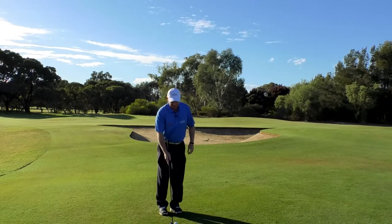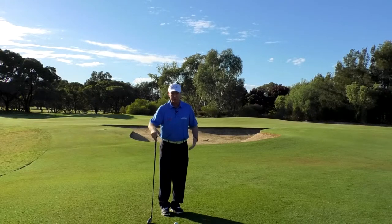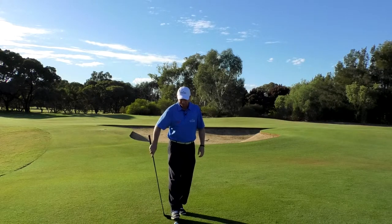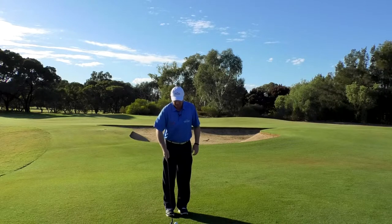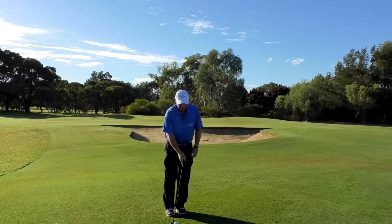To play this shot — and this is just my preference as a player and certainly what I teach as well — we're going to stand using our five rules, our basis of chipping: stand more or less a shoe distance away from the ball, have the ball positioned off your back foot, open up our stance just a little bit, have the club placed left, and have our weight left as well.